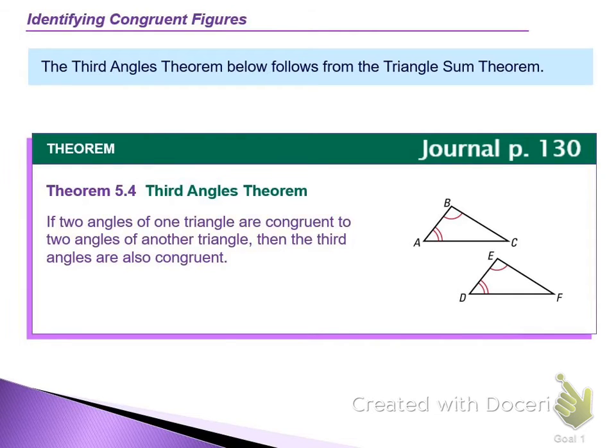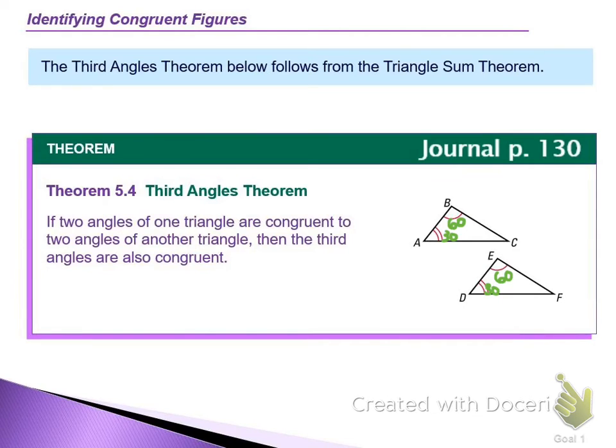Give me an acute angle. 60, that's fine. And then give me the measure of another. 30. Okay. We want a right triangle, apparently. This is not accurate, just so you know. The picture isn't. But according to this, B and E are congruent. So what's the measure of E? 60. A and D are marked congruent, so D is measured 30. So here's what this theorem says. If they have two congruent angles, the third angles have to be congruent too.